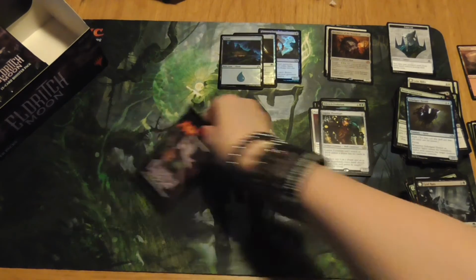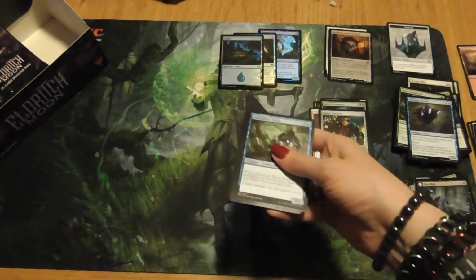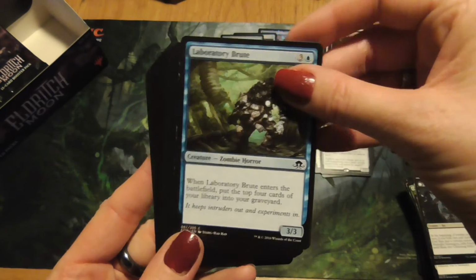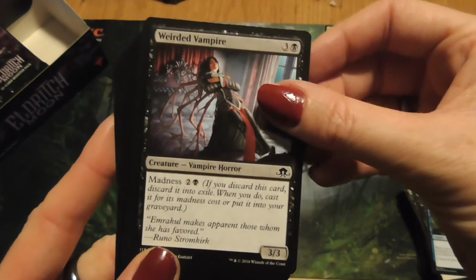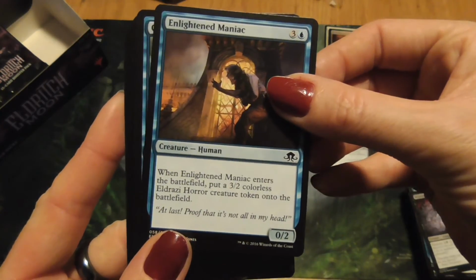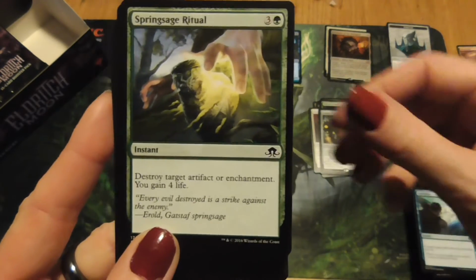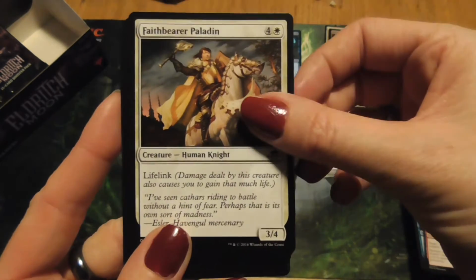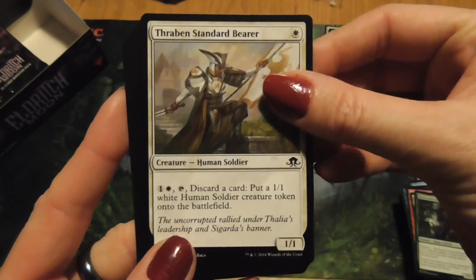That's nasty. Okay, last pack for this video, I think, and then we will split into another video for the next one. We have Laboratory Brute. What's that? Oh, Weirded Vampire. Don't know why I didn't read that for a while. Enlightened Maniac. Convolute. Spring Sage Ritual. Distemper of the Blood. Faith-Bearer Paladin. Backwoods Survivalists. Thraben Standard Bearer.